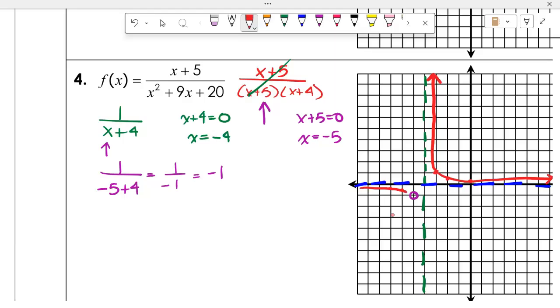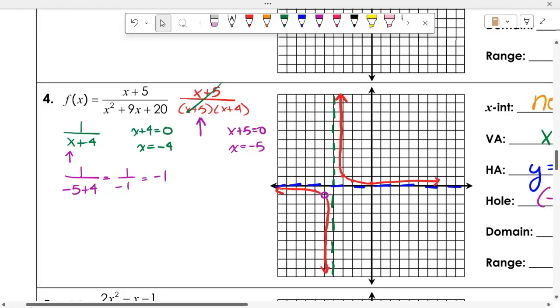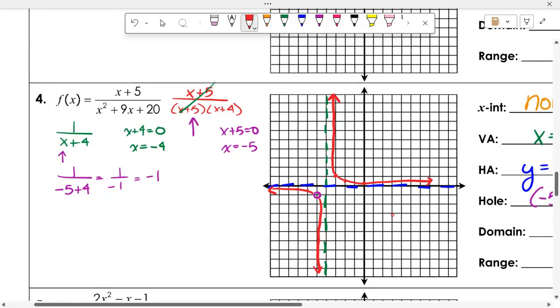So I got this. I got the hole, and I go up to the hole. I don't go through the hole. I go beyond the hole. Okay? And that's how you've got to graph these. Honestly, you got to make sure that you have some really good identifiable points so that I know that you're actually doing what you should be doing.